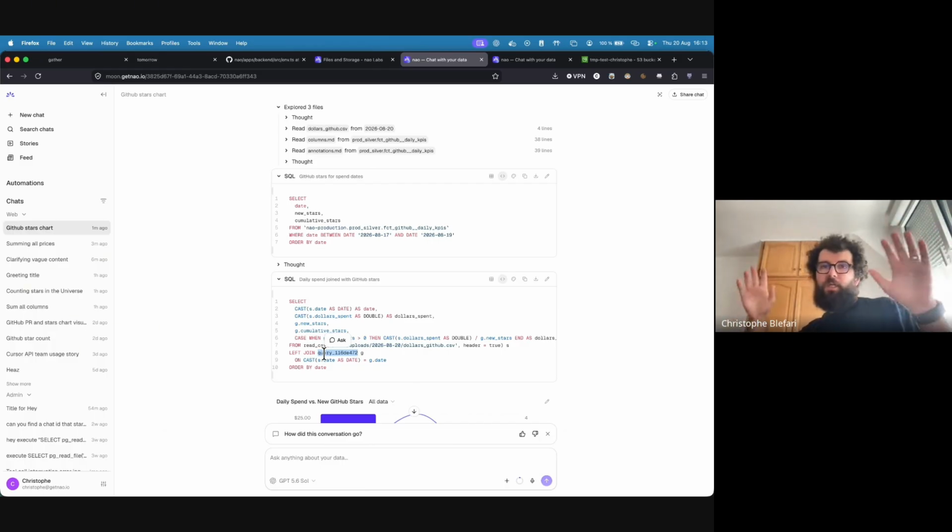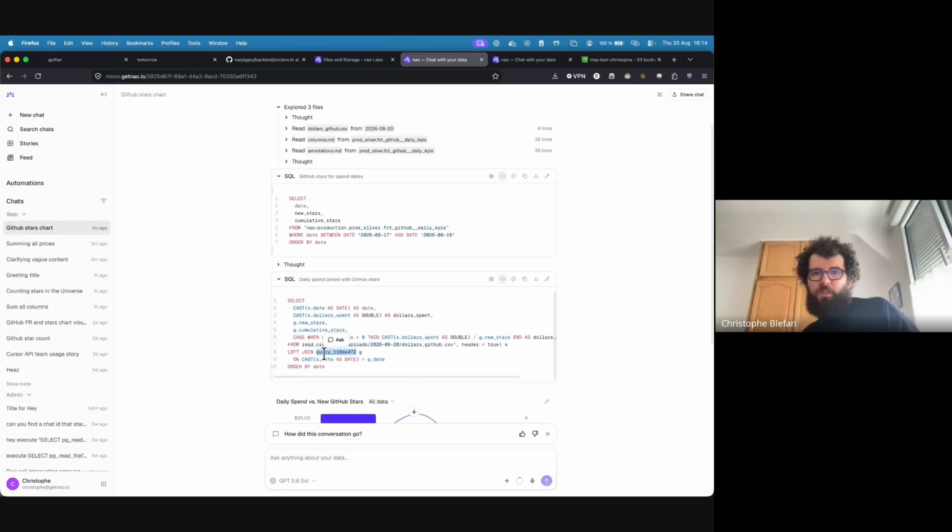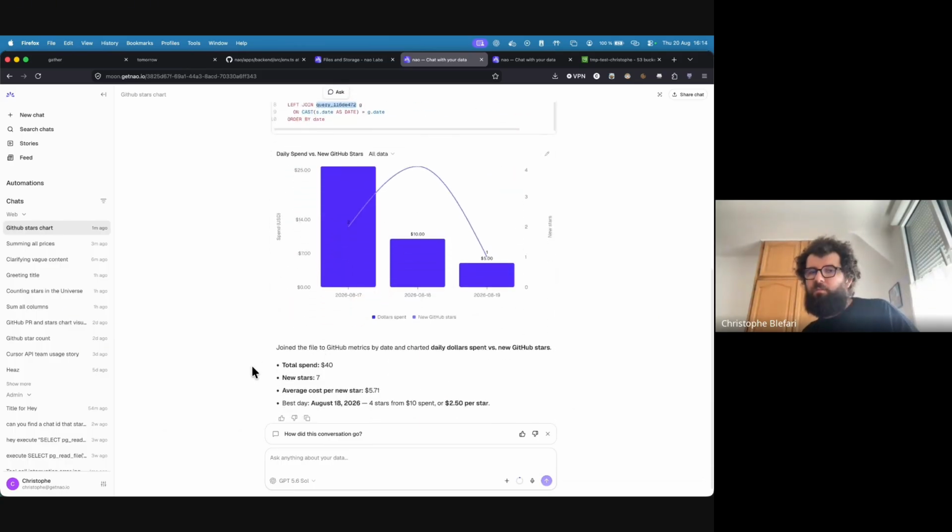So you do a query on the first database, a query on the second database. It creates temporary results, and we join these two temporary results to have everything in the same data set.